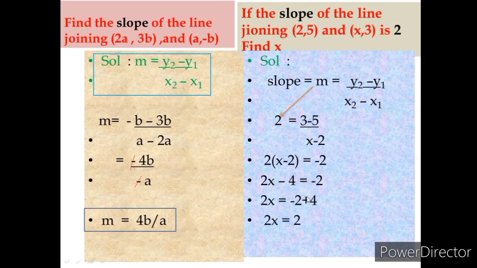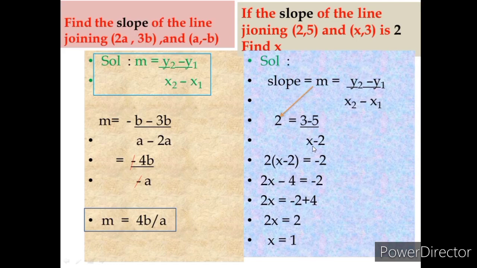2x is equal to minus 2, RHS value minus 4 becomes plus 4. Therefore 2x is equal to minus 2 plus 4, which is 2. Therefore x is equal to 2 by 2, that is equal to 1. So you can find this one in your textbook as the example before the last exercise. Now this is one of the problems in the last exercise of this chapter.